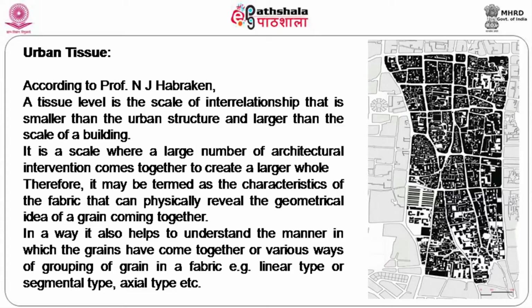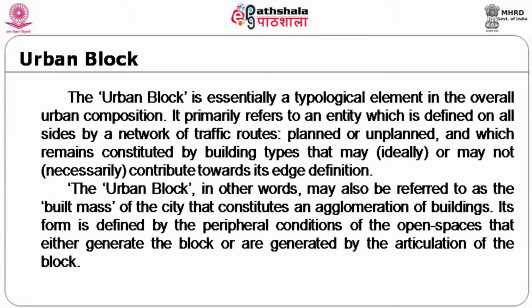So, in some way, if we look at a tissue, it has some idea of a whole. It is not a wholeness at the level of urban structure, but still it has some idea of a whole. At the same time, it has certain geometrical characteristics. A tissue most of the time would carry out various geometrical ideas that make up the tissue itself, which means the way in which the groupings of the buildings are done in order to make a block, and how various kinds of blocks come together, can all talk about the urban tissue.